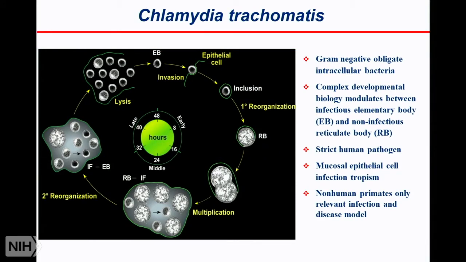I actually started work here at the NIH on malaria, but then had a shift and started working on chlamydia, and I was struck by how similar the life cycle of chlamydia is to malaria. Yes, malaria infects a red cell, chlamydia infects a columnar epithelial cell, but the life cycle for both is about 48 to 72 hours. It goes through a life cycle where it's taken up and converted, we call it an elementary body and a reticulate body, undergoes this obligate intracellular replication, and eventually lyses the cell as malaria lyses a red cell. So a very similar life cycle, only in a different cellular makeup, columnar epithelial cells.